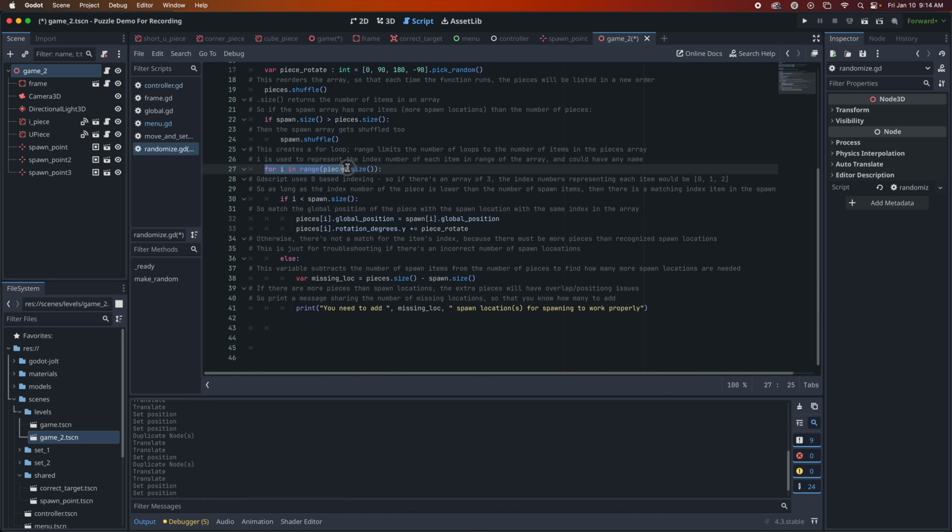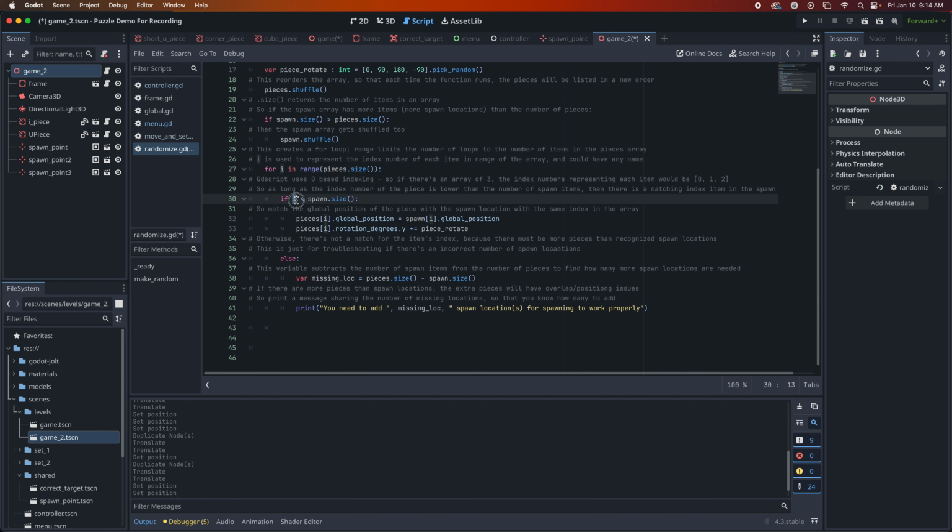All right, so next up I have a for loop, and it's accessing a range of the pieces array, and size is just returning the number in the array. So for everything in that array, it is accessing an index number, and i here just represents the index number for the pieces in that range.